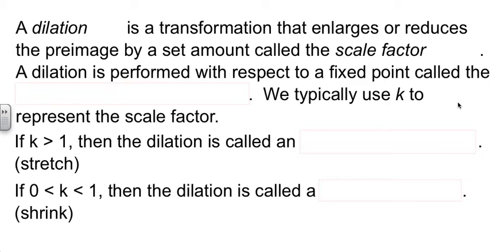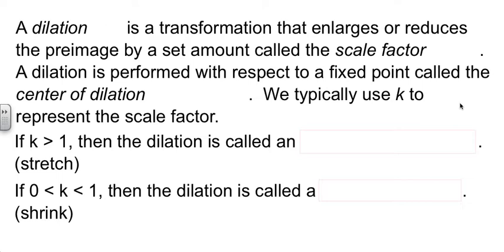Okay. Now, something important to know is we have to have a fixed point that everything is being measured from. It's called the center of dilation. Using the copier example, typically when you put the paper down on the copier, the upper left point is the fixed point. So a corner of the page is your center of dilation. You tell the copier you want a copy that's 125% the size, then it expands everything from that point.